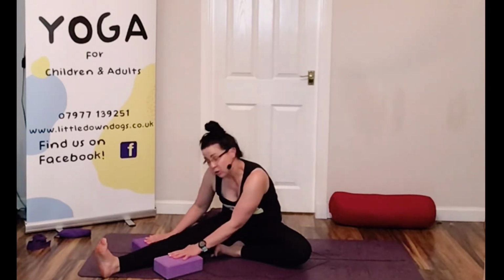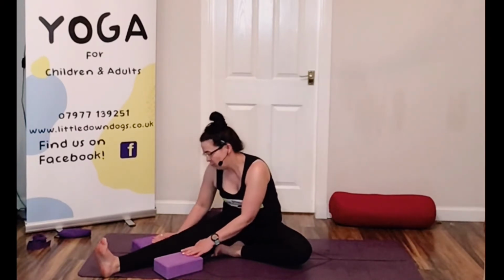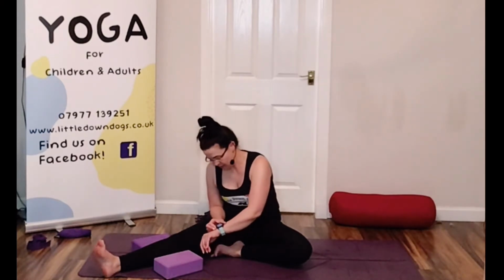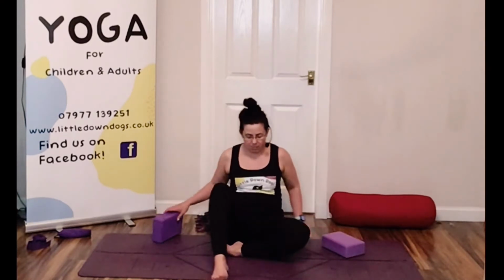So we're going to start deepening our breath. That's it, and walk your hands slowly up from where you've been. Take your time, okay? And what we're going to do is do a counterpose to this. So what that means is we're going to bring our legs up, hip width apart, hands behind you, and flop them side to side in a controlled manner, of course, and just feel that loosening everything off.